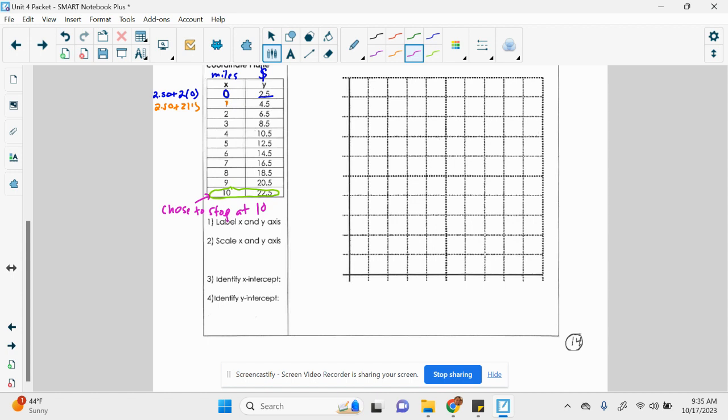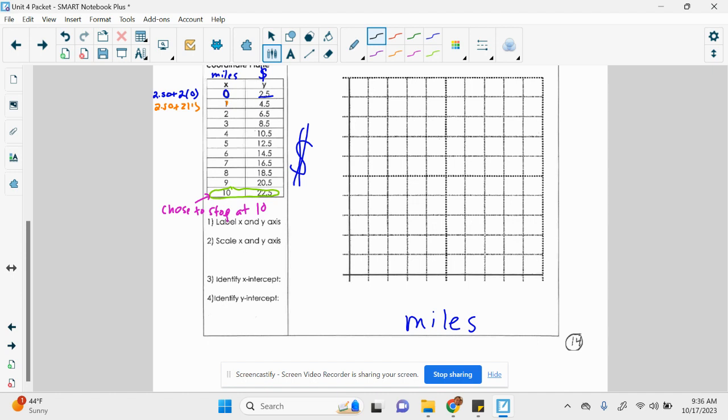All right. So now, after we identify all these values, the first thing we're going to want to do when we're graphing a real world problem is label and scale our X and Y axis. Now, label and scale are what we call them. So X is our miles. When we label, we always want to give some space because we're going to end up scaling here. And then our Y is our money, how much it costs to ride in this cab.